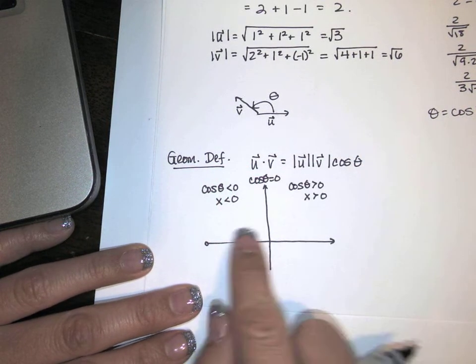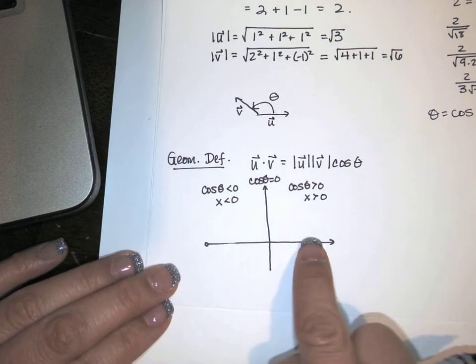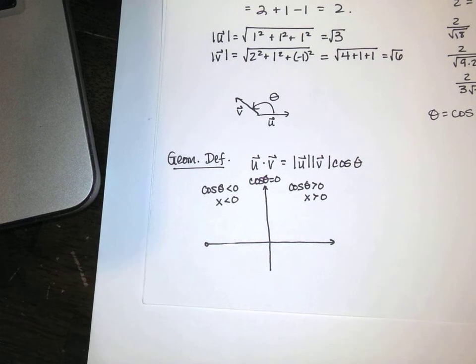And we're always going to be in one of these two quadrants. There's always an orientation where we can draw the vectors, so one of them's over here and the other one's going to be over here or over here or over here. And that's going to be good enough to tell us whether the angle between the two vectors is acute, obtuse, or a right angle. So let's do the two very special cases first.